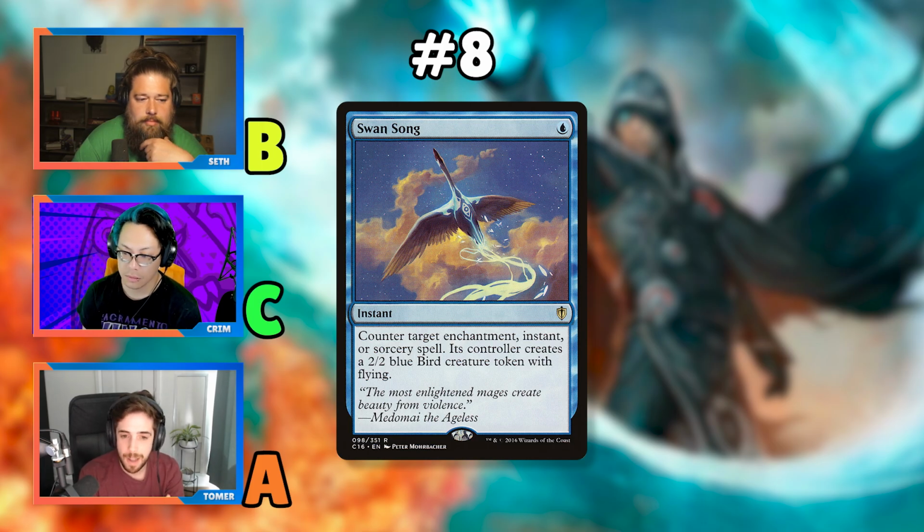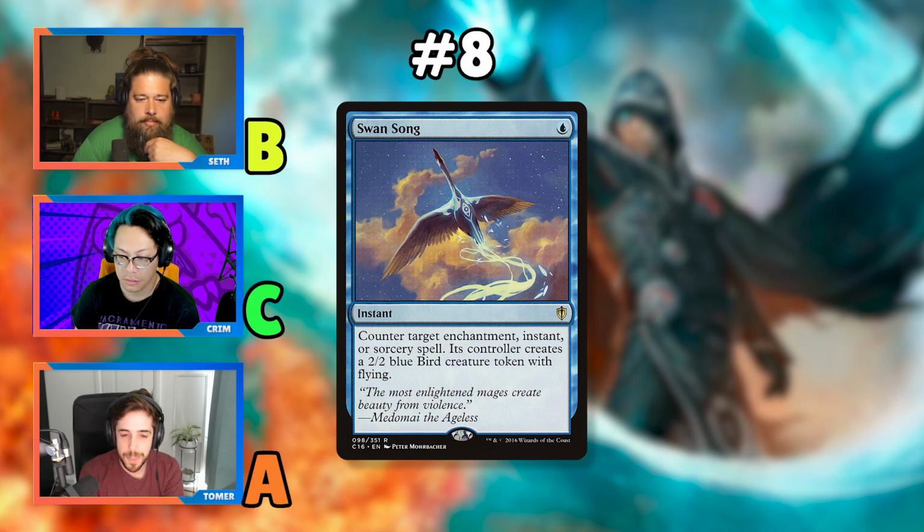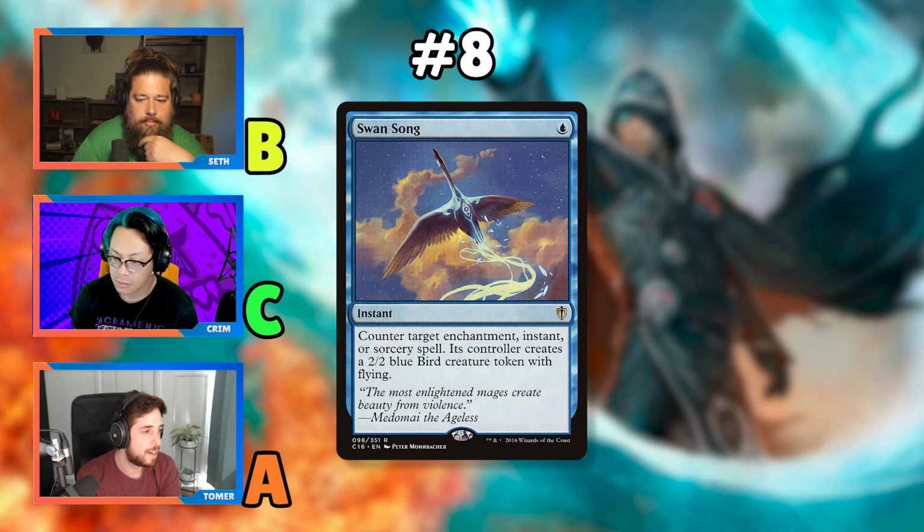So when permanents are on the battlefield, my deck will still have permanent removal, but instants and sorceries are unique in that you can only interact with them with counter magic. So when I'm looking at counter magic, I look for cheap, and it has to hit instants and sorceries because those are the things that I'm most afraid of. Board wipes, targeted removal on my most important permanent, mostly as a protection measure, and stuff that otherwise would win the game that I wouldn't be able to remove with my removal spells.